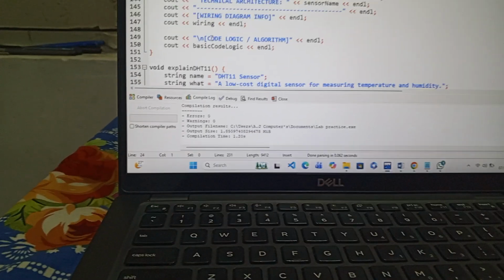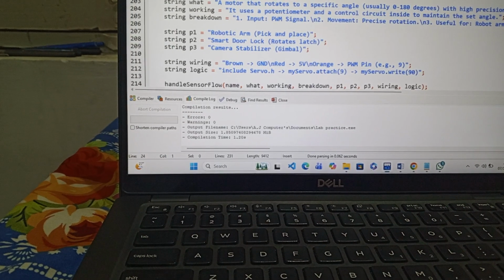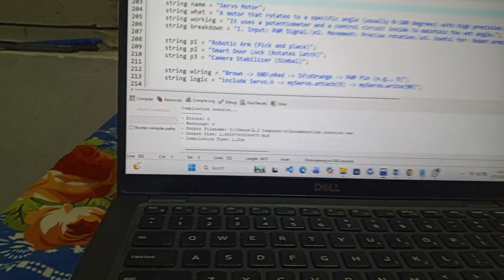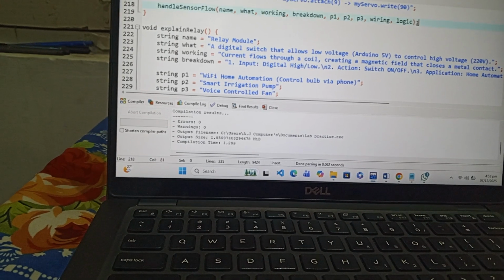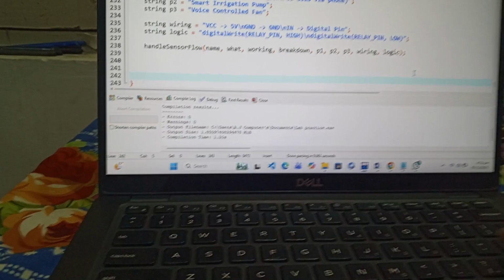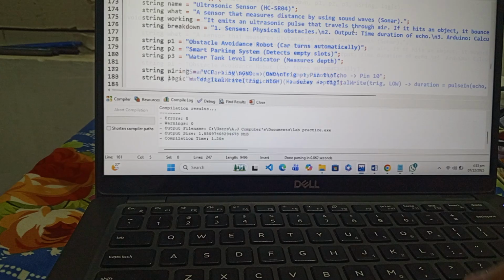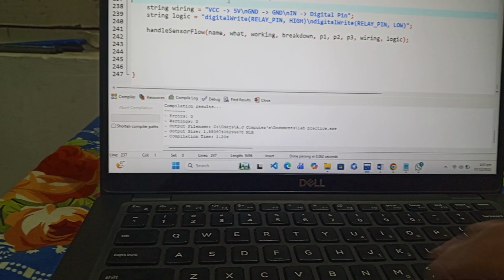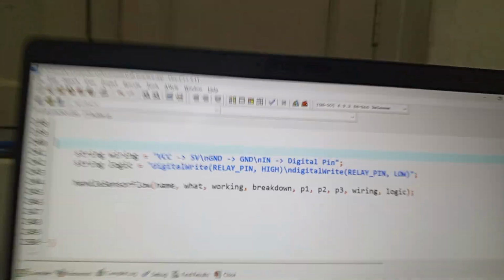And that's it. I would say that is my project, and I'll show you how it is going to work. This is all about functions, and I have added a servo motor right here, and I can add a buzzer or something like that. And that's it about my project. My project is about 250 plus lines. I have created this code in 250 lines, and I'll show you guys how it is going to work.